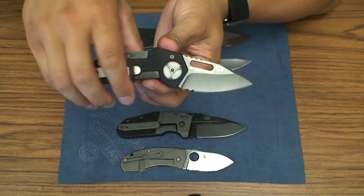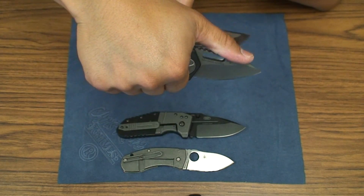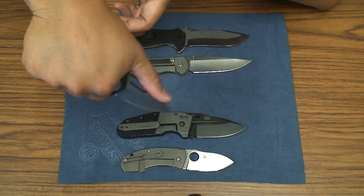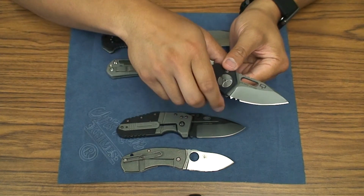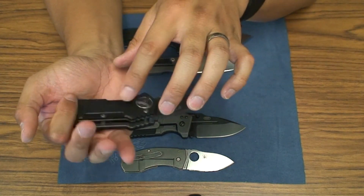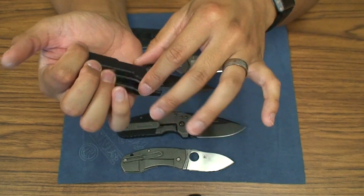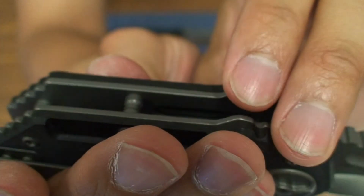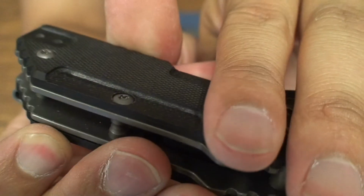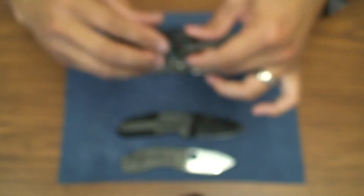I will say this, the way that this blade drops down below the frame is pretty nice. That makes for really good draw cuts. And if I'm holding it like this, see, this really hurts. My fingers on my second knuckle, this G10 right here is really, really hard cut. You can maybe see the edge on there. So very uncomfortable in hand.